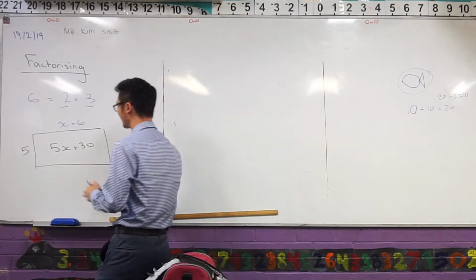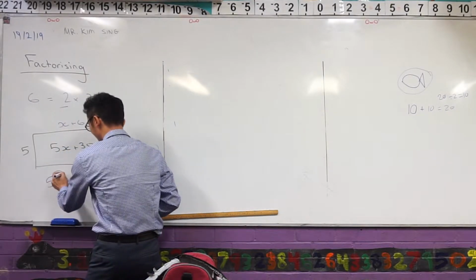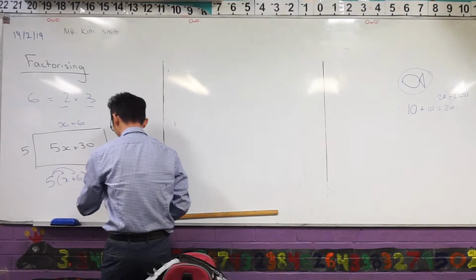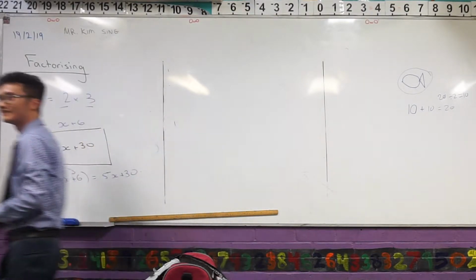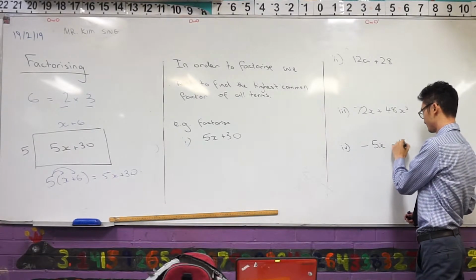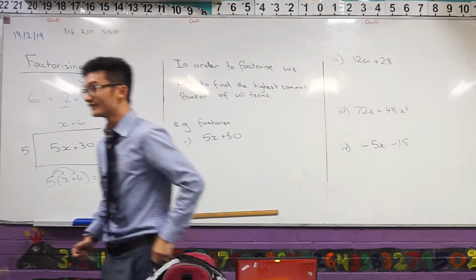So let's check that now really quickly. 5 outside of x plus 6, and multiply that out. Remember, everything on the inside by the outside, and indeed we do get 5x plus 30. Can you write that down if you didn't get it for me? Is it the opposite of multiplying? That's a good question.